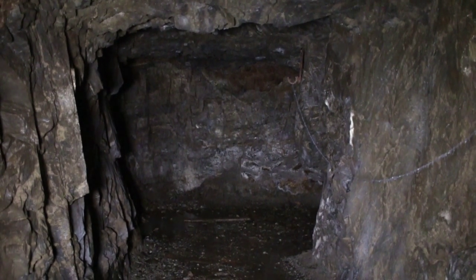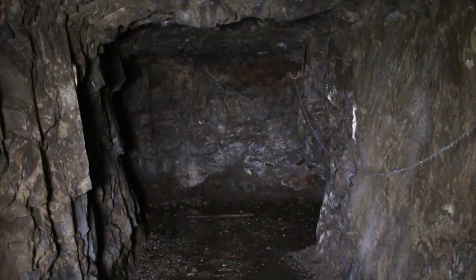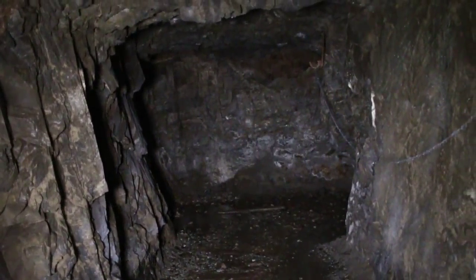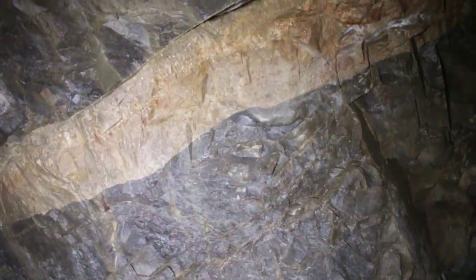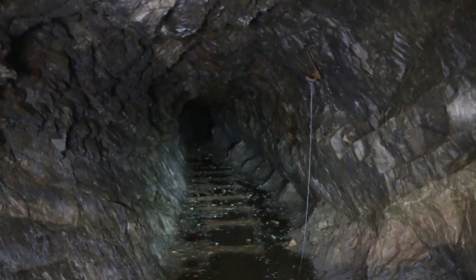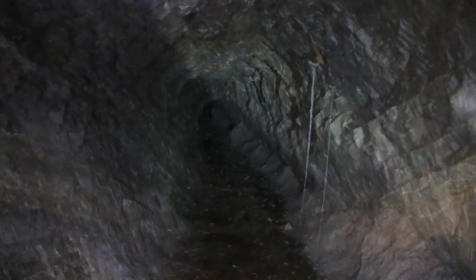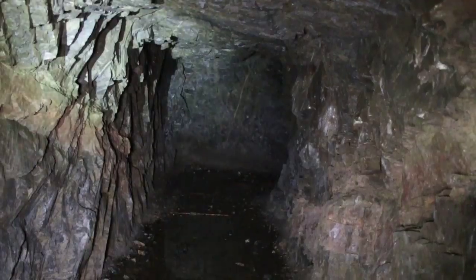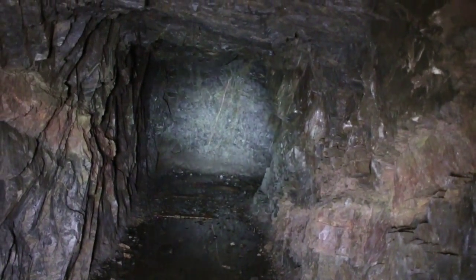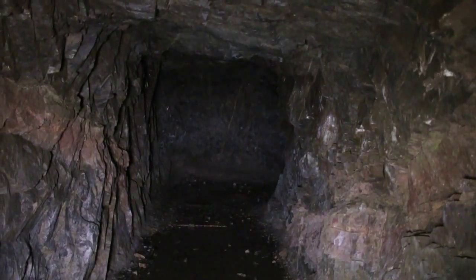Okay, looking back at the hard right turn at the end of the main adit coming in from the mouth where it ends, and then of course the hard left turn it took comes in here. There's that crazy vein again, and then there's a drift that goes down there a ways. And then, over this way it continues. Is that an end down there? There's a right-hand passage that we're going to explore.